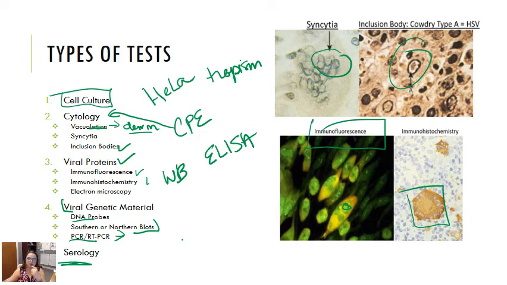And then lastly, serology, like I mentioned, is going to determine the antibody response made by the host to the virus, or in your case, the patient. You can use it for identification of viruses that are difficult to isolate and grow in cell culture because of any number of reasons. You can also use it for chronic or long-term disease, so for instance, like HIV. It can be useful to serotype the virus, but on average, it takes anywhere from 2 to 4 weeks for a good serologic response to be made. So you have to take this with a grain of salt, depending on how early on in infection you are. And that brings me to the closing point here.